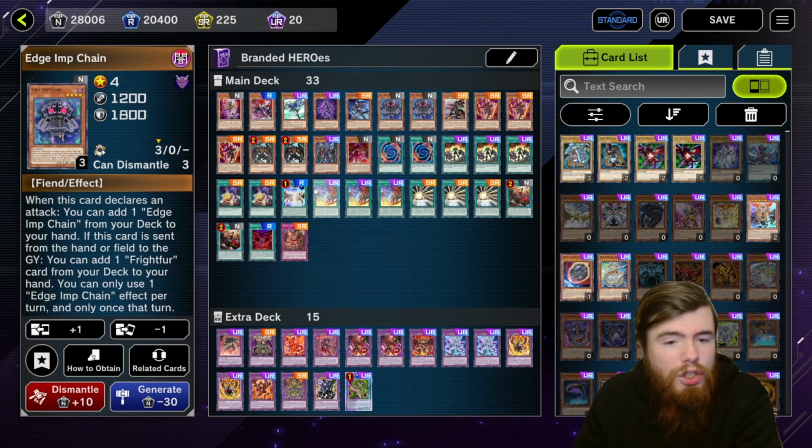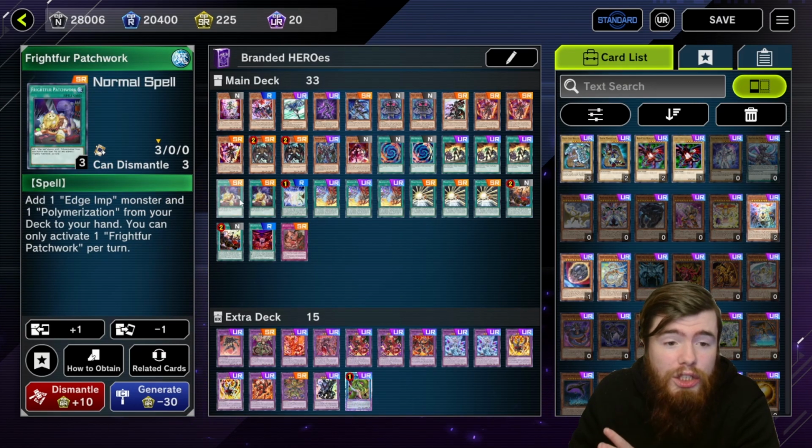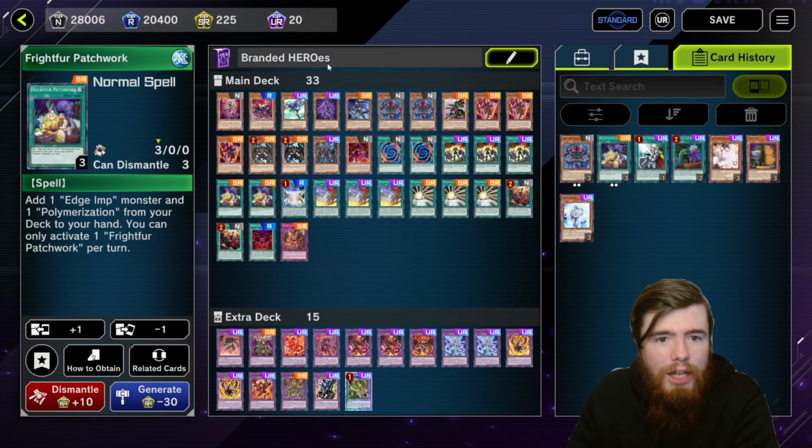I'm a big fan of it. It just generates a whole ton of card advantage. But that's entirely up to you. If you didn't want to play the Patchwork engine, you can cut that out, and that gives you 11 spots to play with. That may be a lot more comfortable to some people, but I really like Patchwork.